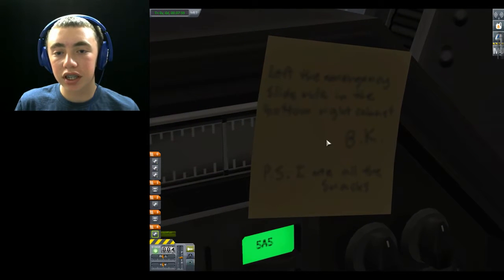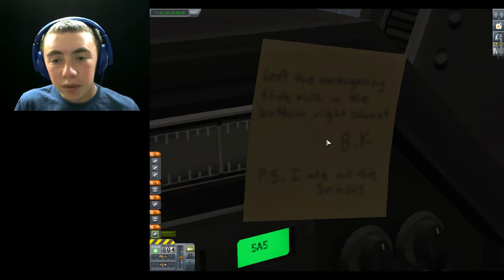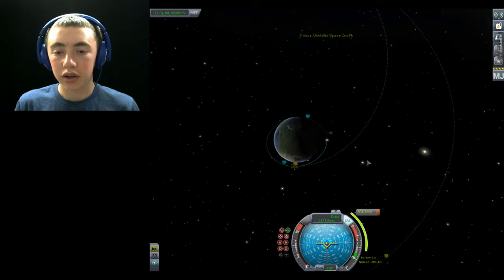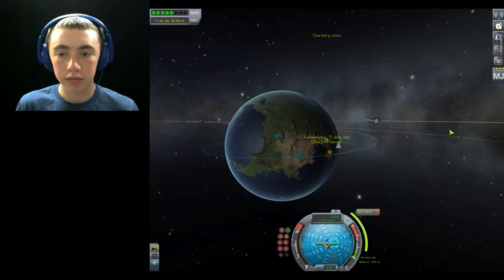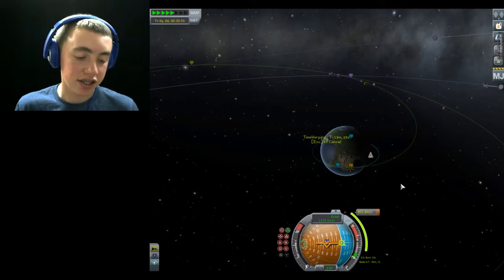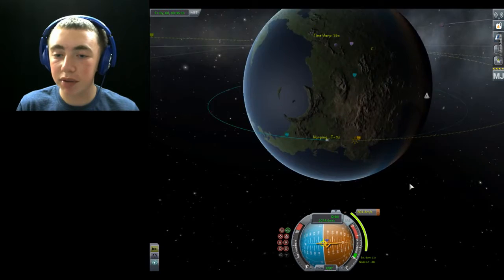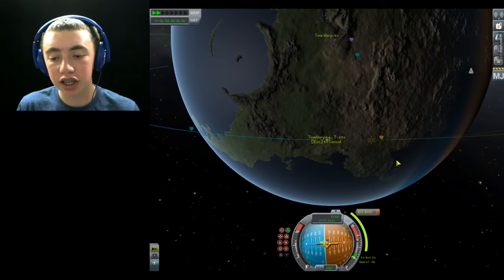We have our spares. Okay, we're going to warp to the maneuver. I did put another lander probe out there — me and my friend, he didn't believe it was possible to get Kerbals there, so I actually built a probe and sent it out there because he didn't think it was possible. So we proved him wrong, just like everything could ever do.